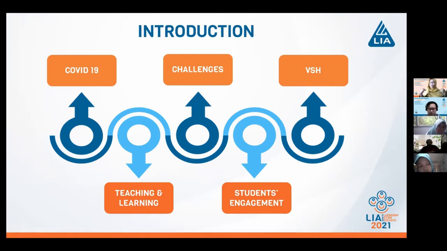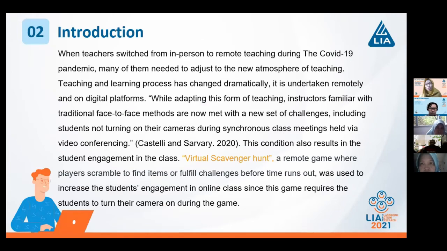Okay. The students' presence, the teacher's presence. That's what Mr. Ardian said this morning, right? So one of the challenges is being unable to see their faces because the students turn their cameras off, and that results in low students' engagement. That is why the use of virtual scavenger hunts with its modifications can help us to build the students' engagement in online learning. Because why?